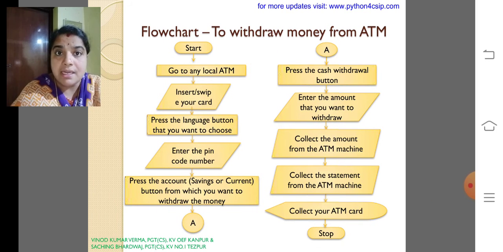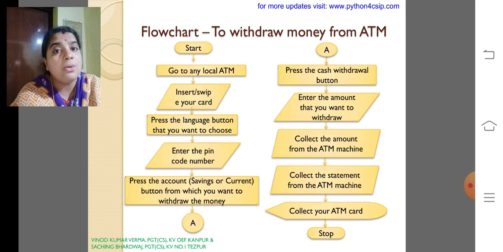My dear children, we had discussed how to write an algorithm to withdraw money from an ATM. Look at the flowchart for the same thing. Start, go to any ATM, insert or swipe our card. Many symbols are used in the flowchart for indicating each and every process or instruction.